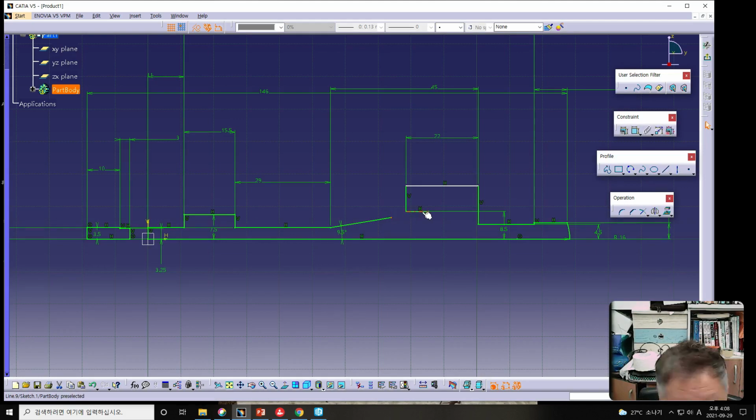Oh, some dimension should be modified, I think.